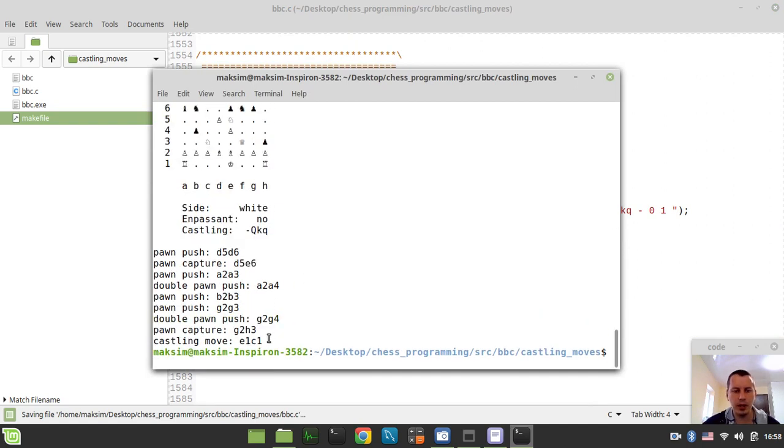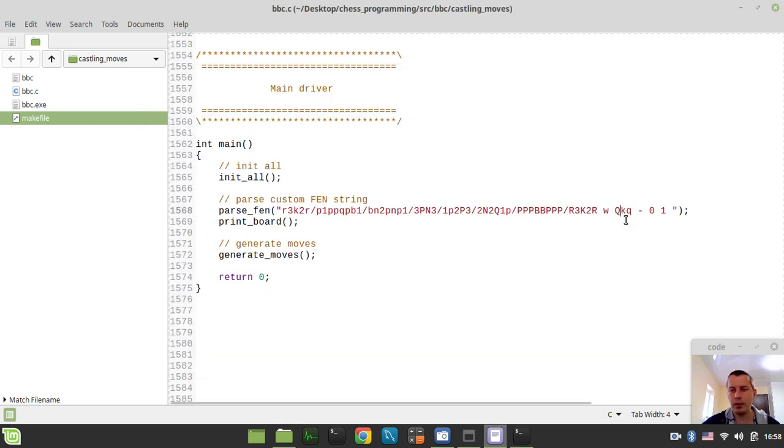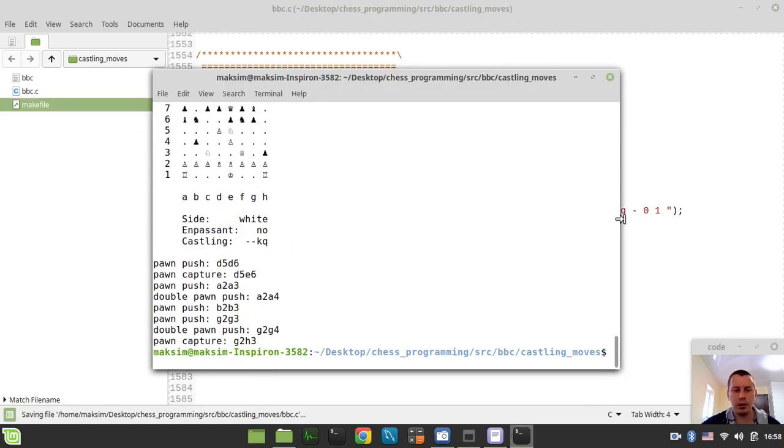And now it can only castle E1 to C1, only queenside, because we just dropped the castling right of the white king allowing him to castle kingside. Now we drop another opportunity for him, so it can't castle either way now. It might mean that a king has already moved, or both rooks have already moved, things like that.